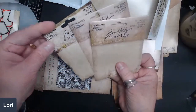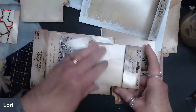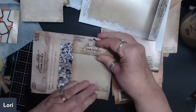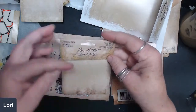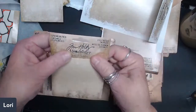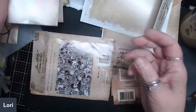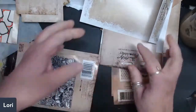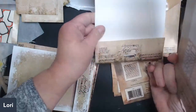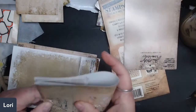And I was thinking if I glue these on somehow, they can be a flip out or flip down, flip up. I could cut and they could be little tags. I could stitch and then I could hang a bulb pin or a dangle. So I'm going to put those to the side. These I'm definitely going to use as pages. This I'm going to use somehow as a flip out. And you know, we got this big in here. What if I fold that?